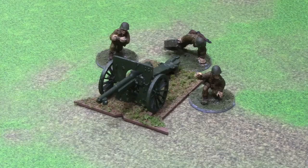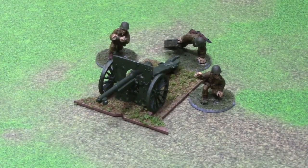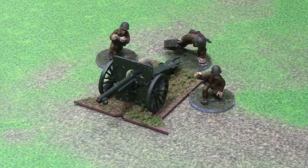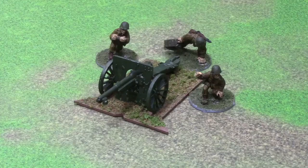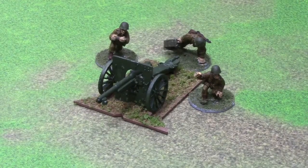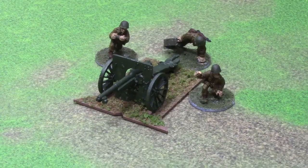There's a problem. Warlord Games does not make a 75mm howitzer for the 10th Cavalry Brigade. This is what you get from Warlord Games. It's the French 75, but it's 75mm in Polish service that they used in their cavalry and infantry divisions. That's the completely wrong model set for a mechanized unit. So I had to do some searching, and your best bet, in my opinion, actually is one of two things.